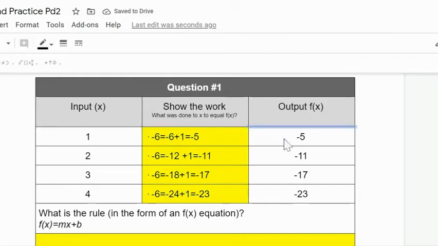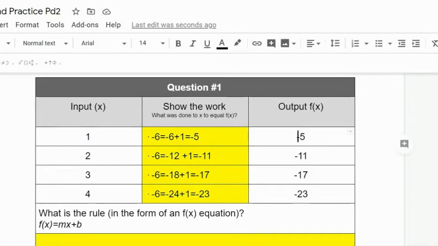I knew right away, just because of 1 to -5, that my first clue is we're multiplying by a negative, because I had a positive and I turned it into a negative. And one of the ways you can do that is multiplying by a negative. The other way I figured it out is I went from -5 to -11, which means I went down by 6, remembering that when it's negative numbers, the bigger they are, the smaller they are. So I knew I was going to be multiplying by -6 because that is my rate of change. Looking at the output, that is how it changed.